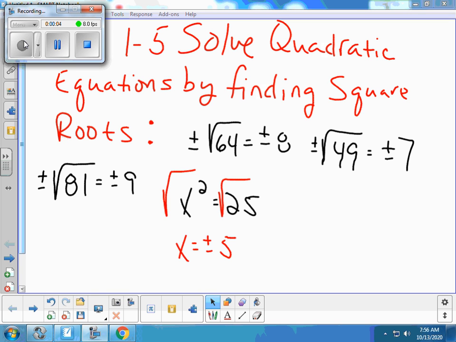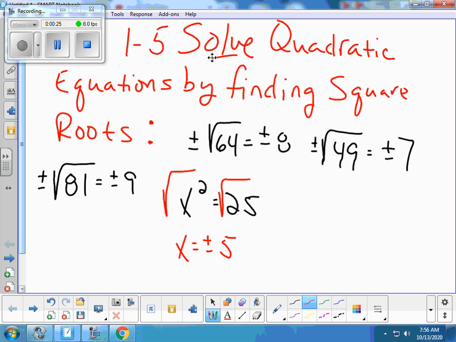Okay, now on the board here, and this is going to be the same notes that are on for the e-learners, and I'm just going to run the video, but I'm still obviously talking to you guys. So what I'm writing on here, step 1, first thing we want to do is get the x squared by itself, because what we're doing is we're solving quadratics just like we've been doing, but a different method by finding the square root. Okay, so just a little bit of information.